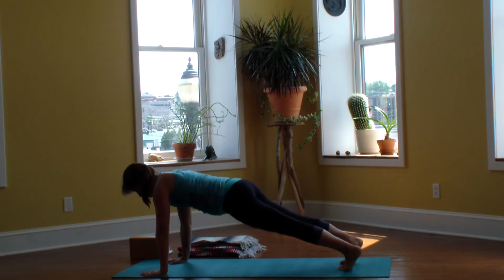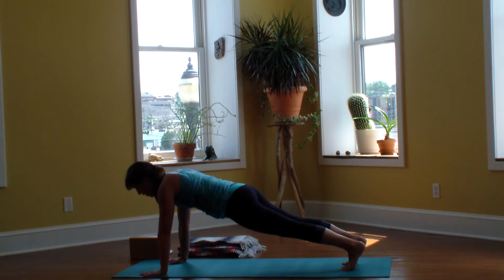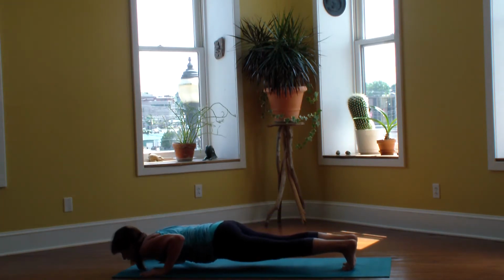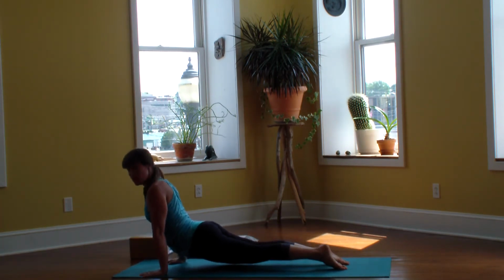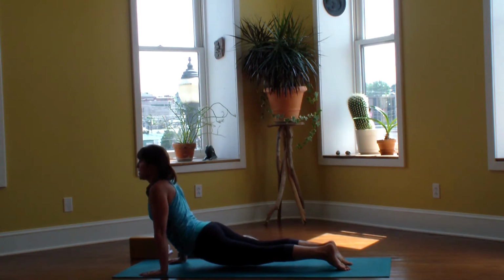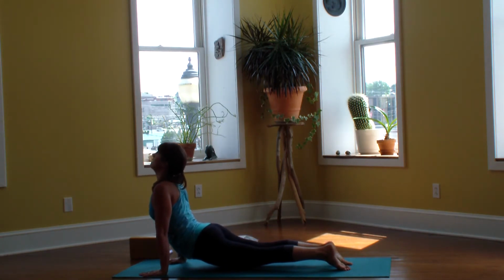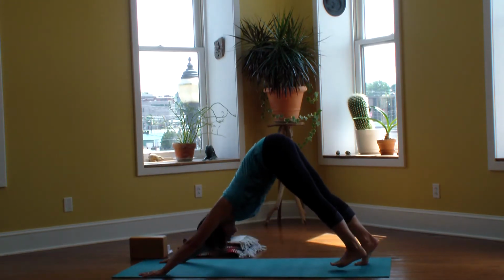Inhale to your push-up. And this time you can exhale, lower into low plank, or just continue to lower just as we bend knees, chest, and chin. Exhale. Inhale to cobra or upward dog. Keep on breathing here. And as you exhale, come back into your down dog.